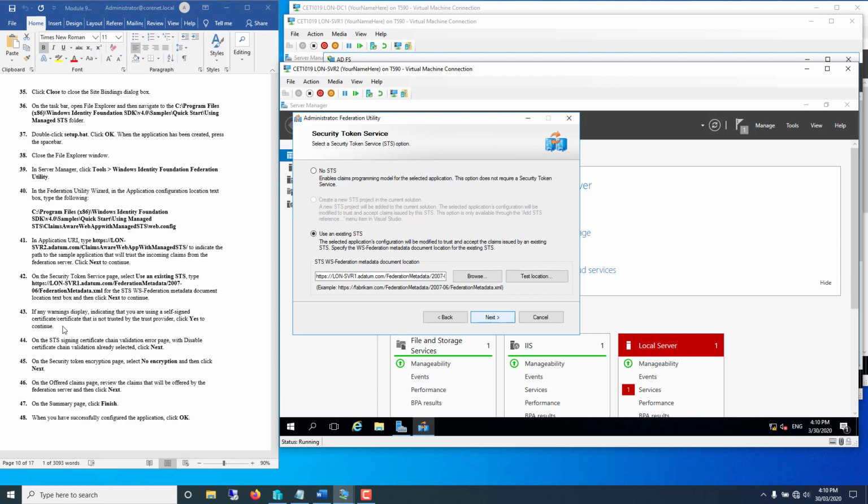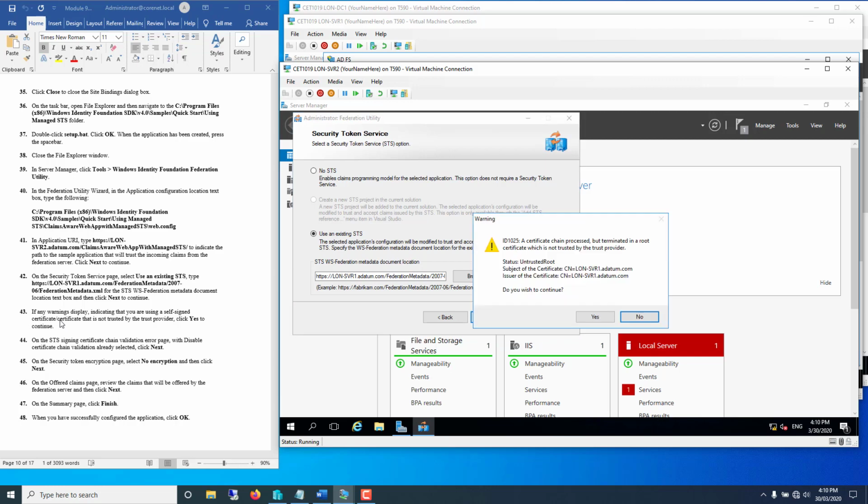Alright, certificate chain processed, but terminated in a root certificate which is not trusted by the trust provider. Untrusted root. Do you wish to continue? Yes, we do. This is because it's a self-signed certificate.